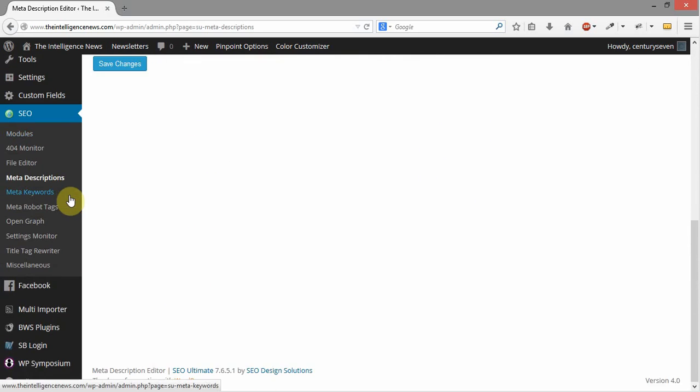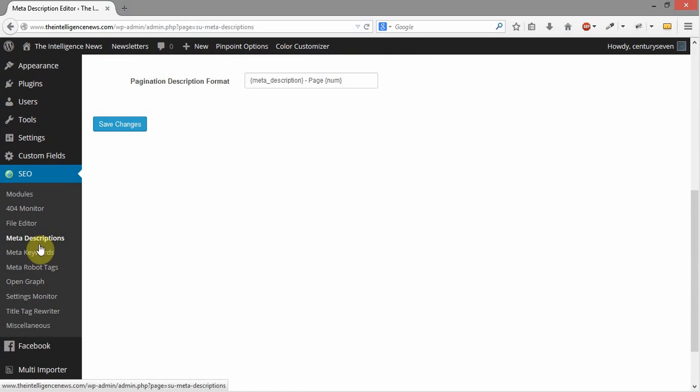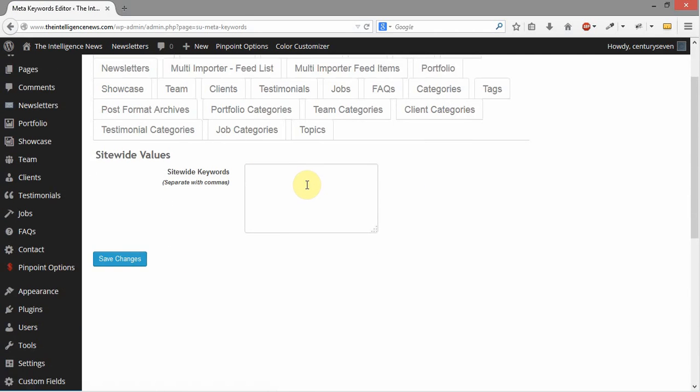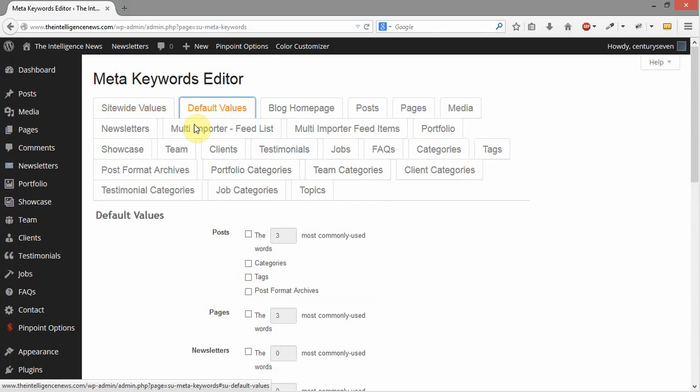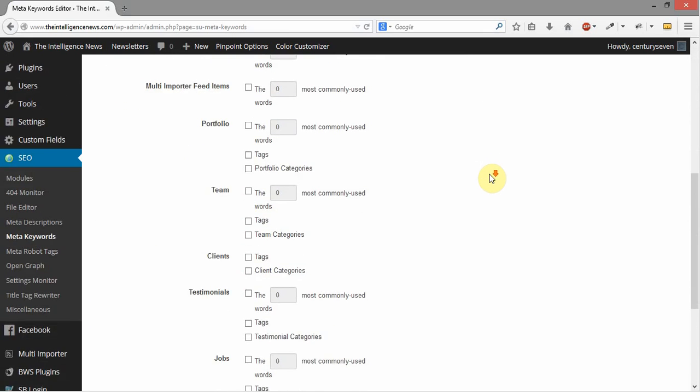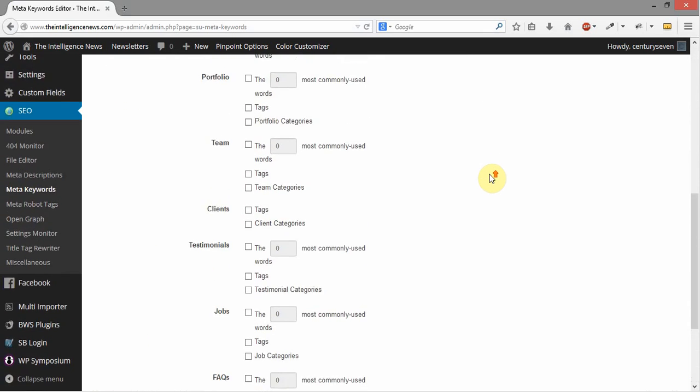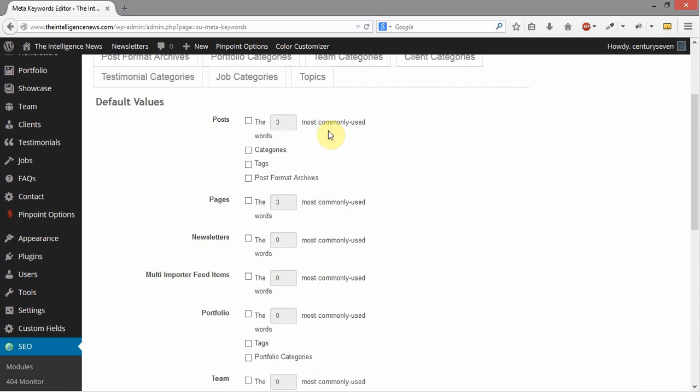But in these meta descriptions, meta keywords over here, we have site-wide values, and when you click over here, we have default values. For a post, you can specify that the keywords are going to be the 3 most commonly used words in the post.